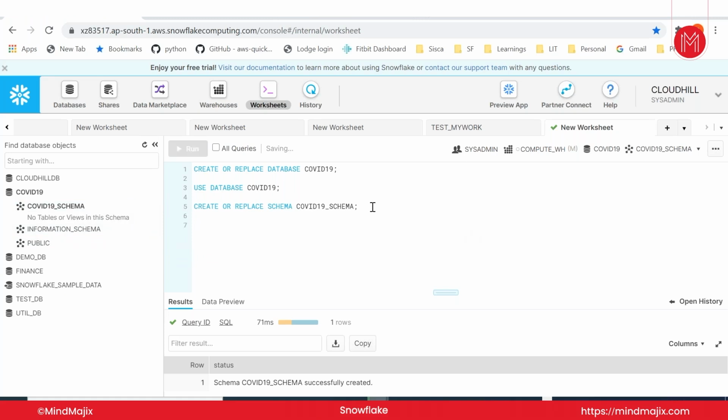Now we want to create our own table. We have one sample COVID-19 data set available, and that data set has some set of tables. We'll use the same thing.